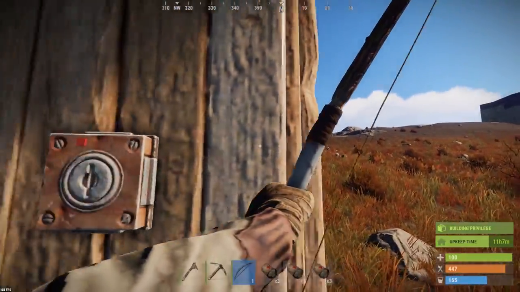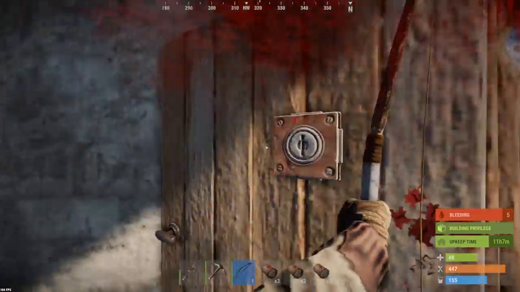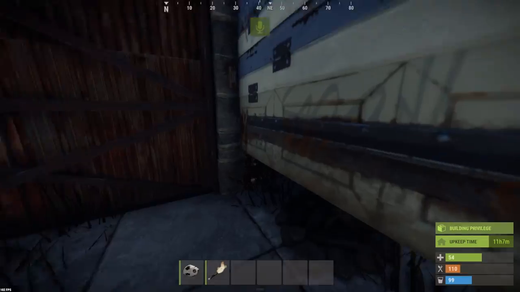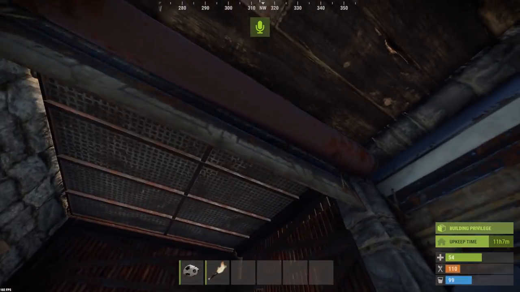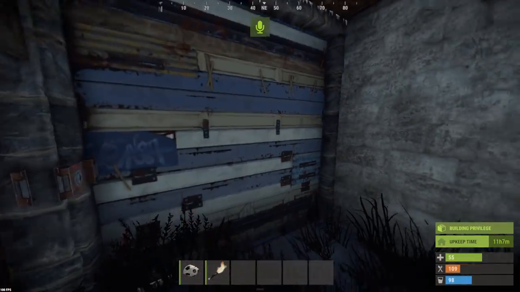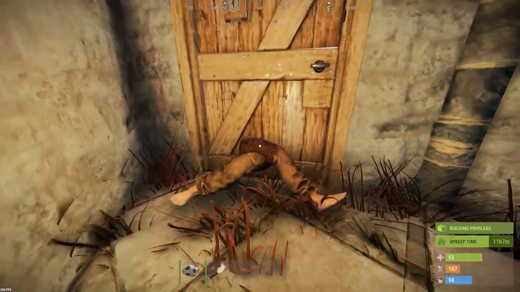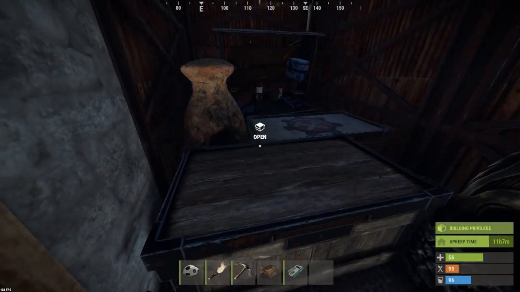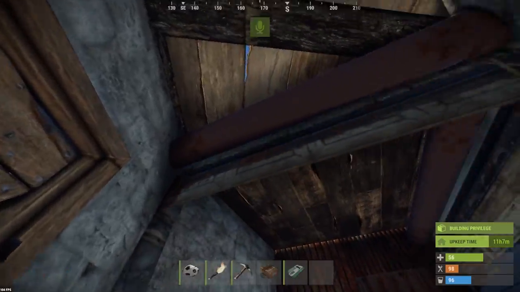Hit him once. Him again. Oh, I'm down. Just gonna open the door. Don't kill me, boys. So I can close my door, mate. Thank you. Hey, I said don't kill me. What are you doing? Ah, today's gonna be kind of tricky.